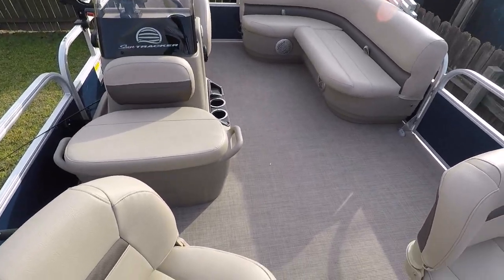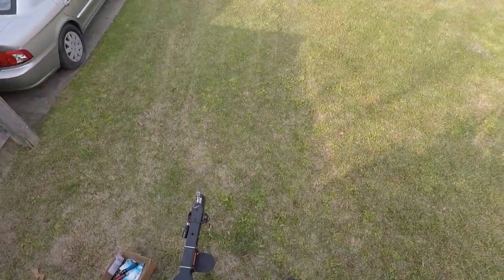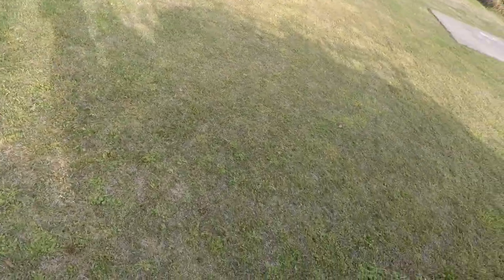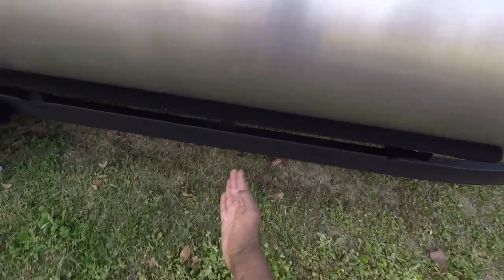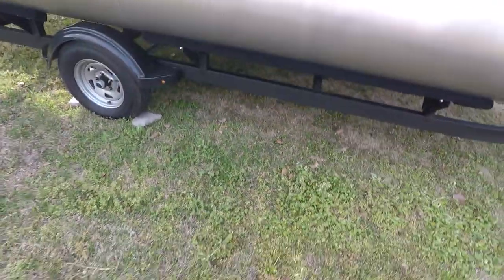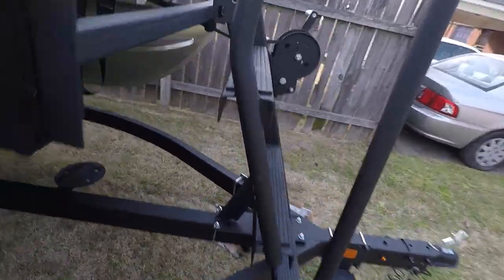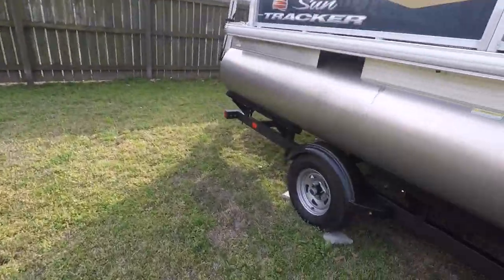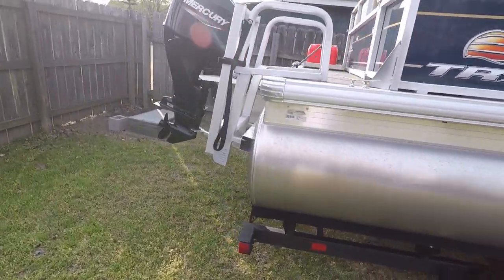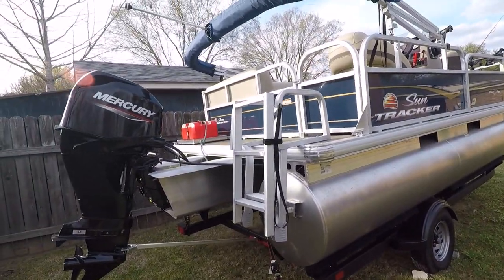One quick tip: when you're putting your boat back on your trailer, don't put the whole trailer in the water — I see so many people doing that. Leave some of your trailer exposed, at least about midway or a little over midway, then drive your pontoon up on it and use your ratchet in the front to bring the rest of it on board. It is so much easier. I had so many people staring at me, side-eyeing me like I was about to mess up — but I didn't.